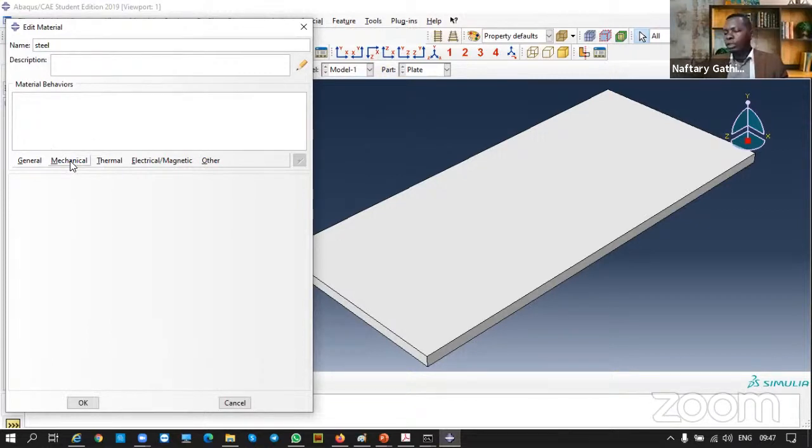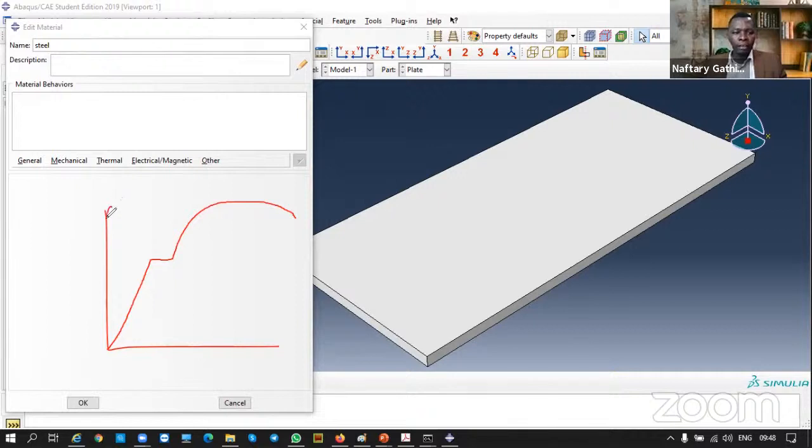Now, what you need to know is that before you come to numerical analysis, you need some data from experiment. That's why for a numerical model, we first need to validate it with experimental data. So you needed to have taken a sample of a steel plate to the lab, in the tensile machine, and done a tensile test. You get the constitutive material model. Let's assume it's mild steel. You're going to get something like this. Mild steel is something like this, is it? I know you remember this curve, where this is stress, this is strain.